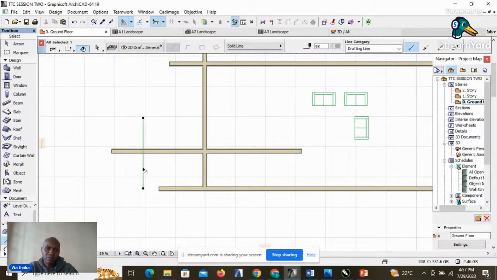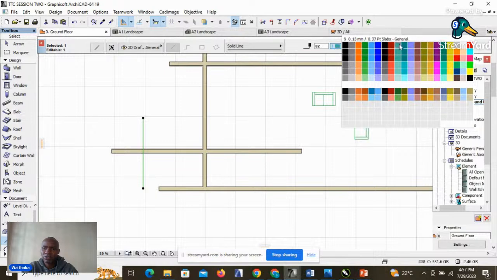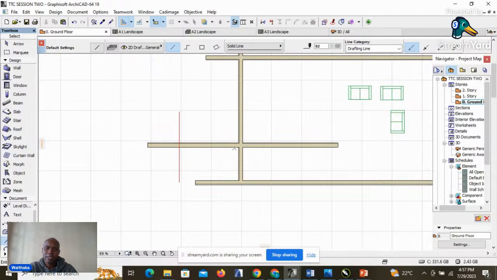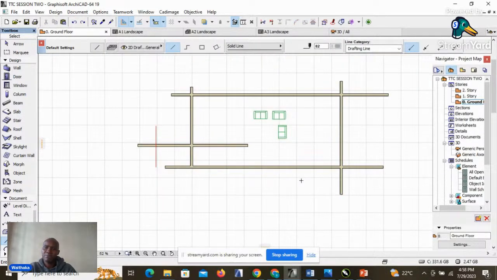If I draw a line at that point, I can change the color so that it's visible. So if we were to trim this wall, the one in between the line and this wall, you just press control and click, and it will trim with reference to this line and this wall. But I can just undo that and repeat the trim. We wanted a square room, a rectangular room, that is.